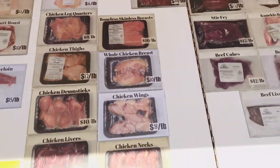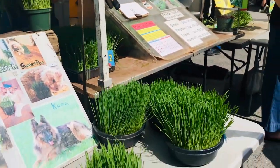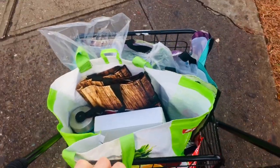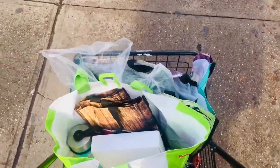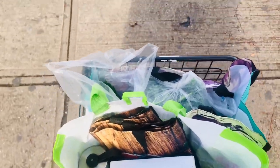I go to the farmer's market once a week for all of my groceries, including Jericho's food. I get fresh meats and eggs that I share with Jericho, then veggies and stuff for myself and some cat grass for Jericho as well. I bring this massive push cart with me to hold everything rather than lugging it around, but I do have to lug this huge heavy cart up and down the stairs.